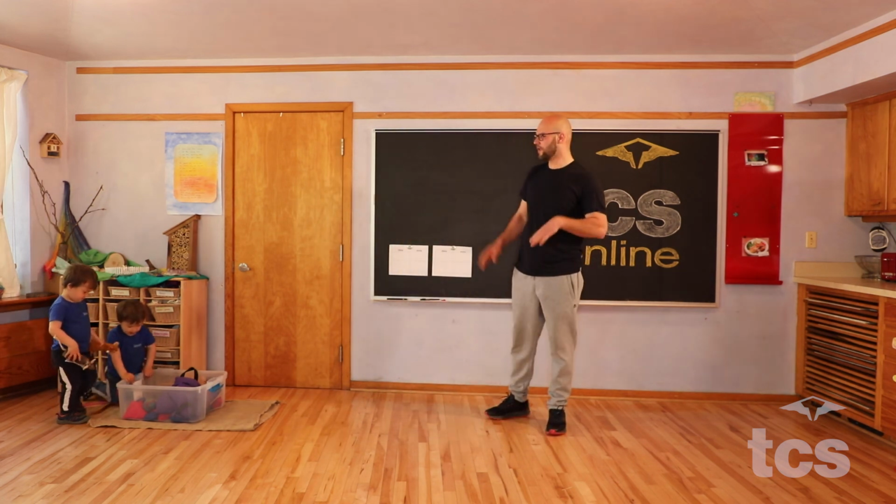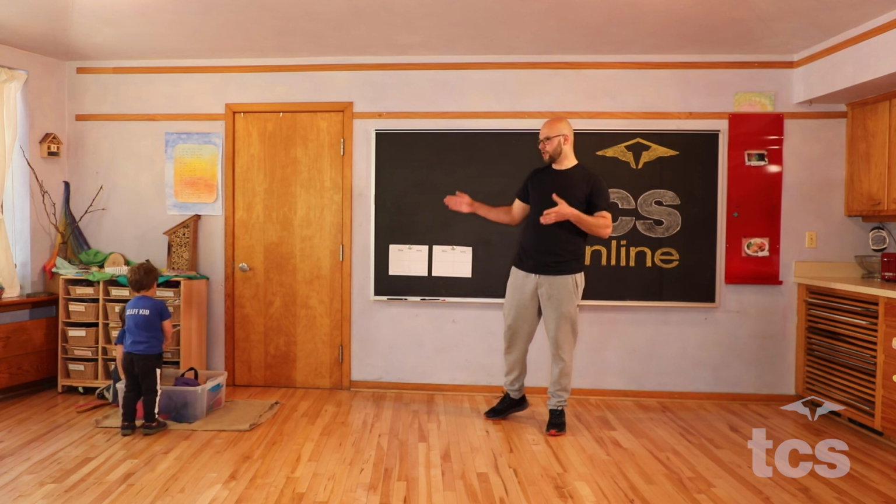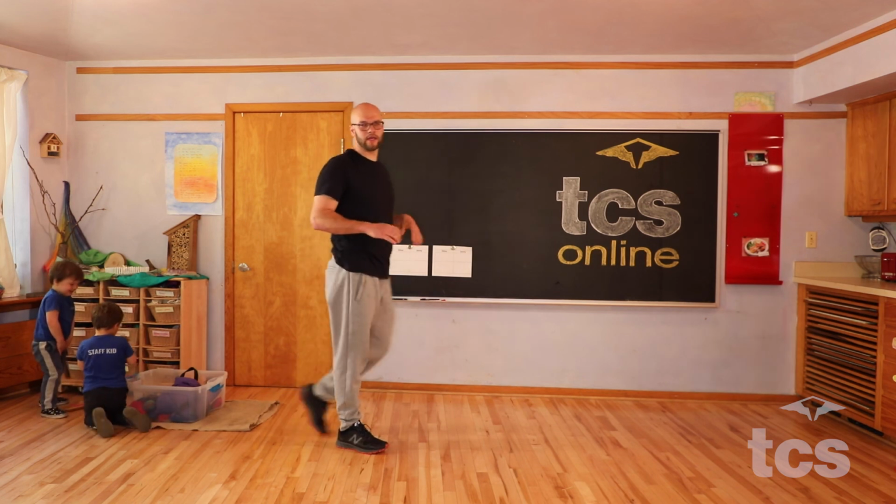Okay, so these were our exercises for today. And with the last one, you can put the load away and then ask the child to run backwards slowly.